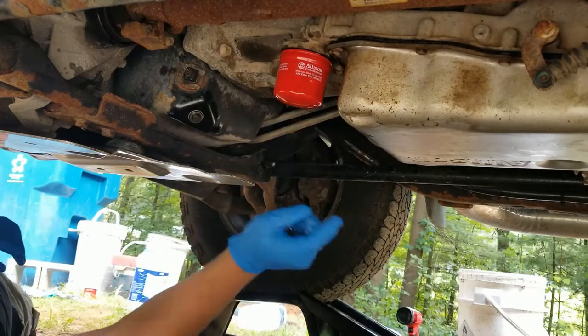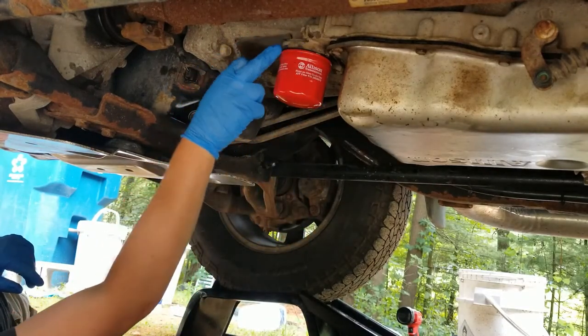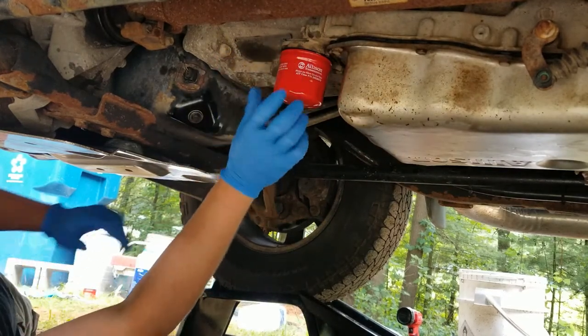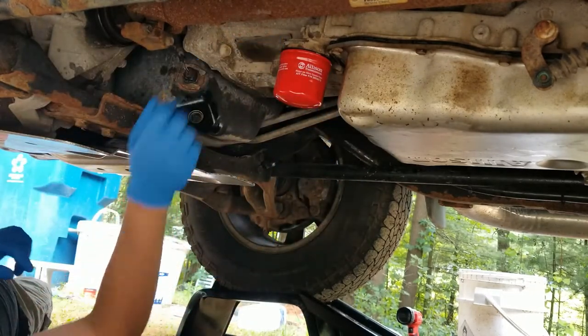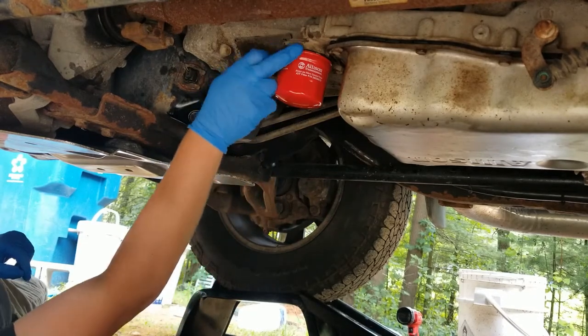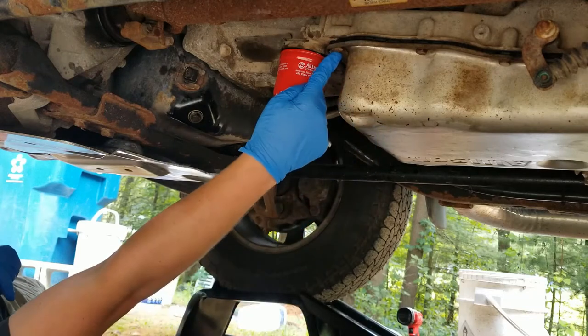All right, just like before, you want to put a little bit of new transmission fluid all over the gasket when you put it on. Just put it on hand tight. You want to make sure you'll be able to get it off. Putting the fluid on the gasket helps it go on and not rub while it's turning on. So we're going to tighten these bolts right here.